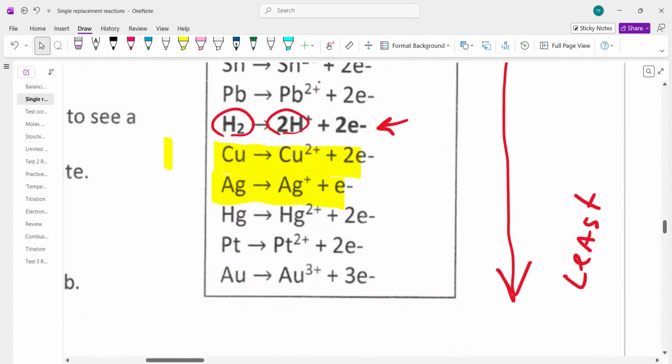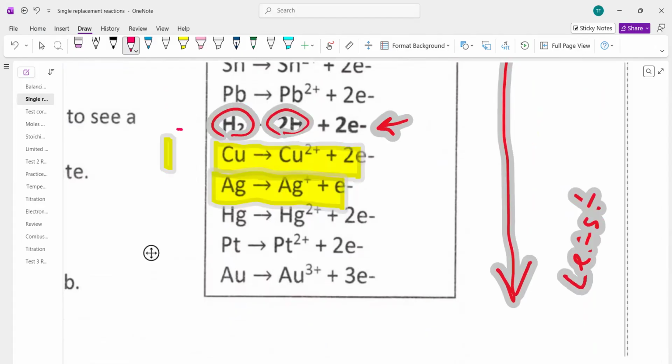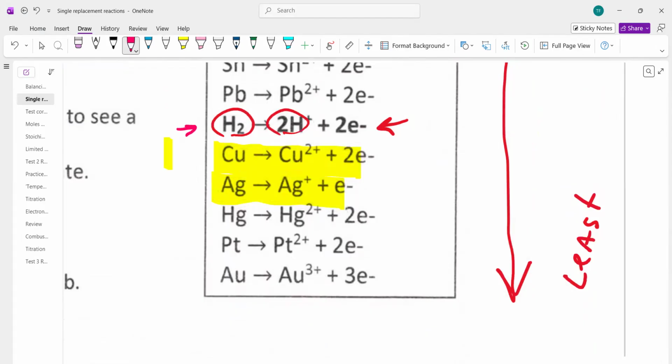For a goldsmith, this is a good deal because gold is at the bottom. It doesn't want to be oxidized. And the weird one here is this one. This has to do with acids. In other words, if you drop copper metal into an acid, what will happen? Versus lead. This will tell you what will happen by the reactivity series.